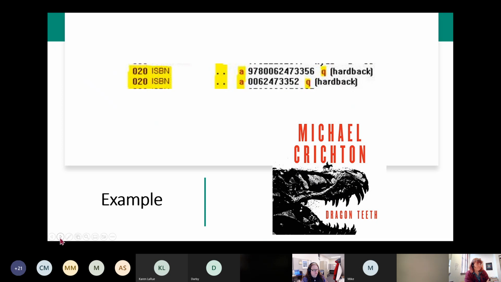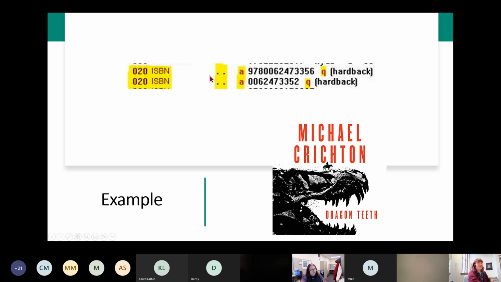So here's an example here of a book, Michael Crichton's Dragon Teeth. And so this is part of the larger MARC record. And we have the numerical tag here, 020. This is in Verso that we're looking at. That's what the state uses for an ILS. And a lot of cataloging comes down to knowing how your ILS works, being able to understand what it presents to you in terms of how the fields are presented, what comes baked in when you put a quick record together.